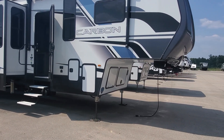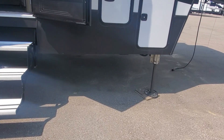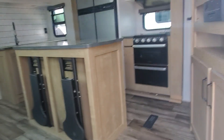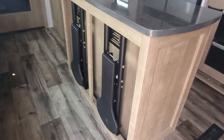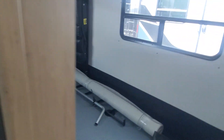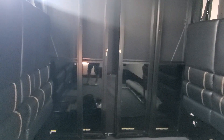Alright, one more — we're here at door number three. This is the Carbon 348, the fifth-wheel option, and boy did we go big. Six-point hydraulic auto-leveling, so you hit a button and the jacks come down and level it off. We're going to have three slide-outs: a sofa slide, kitchen slide, and a big island in the middle. Those little bar stools pop up, and there are lofts sleeping above. This does have two air conditioners, and here's our separate garage.